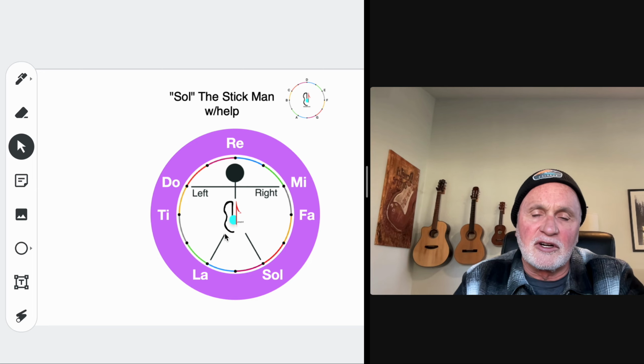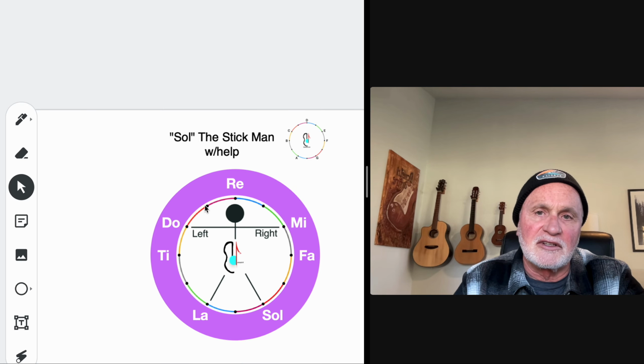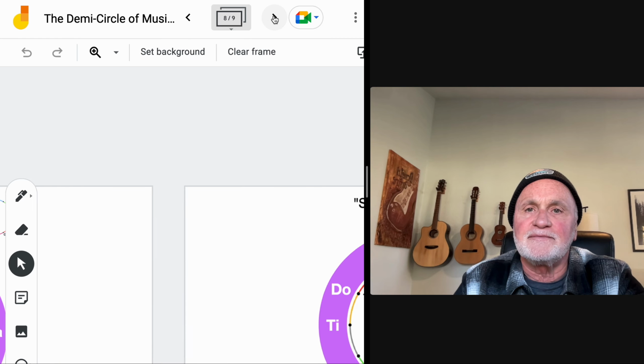Oh, and this is the best part. If you're ever interested in learning how to sing or how to hear the different notes, this is Soul the Stick Man, okay? And you can see that we have the same placement again. This is what's called solfeggio: do, re, mi, fa, sol, la, ti, or C, D, E, F, G, A, B, okay? And so we can use standing up in different parts of our bodies, the shoulder, the top of the head, our feet, and our waist, to find the distances between the notes. And this is a super fun part of the exercise. And we'll go through that.